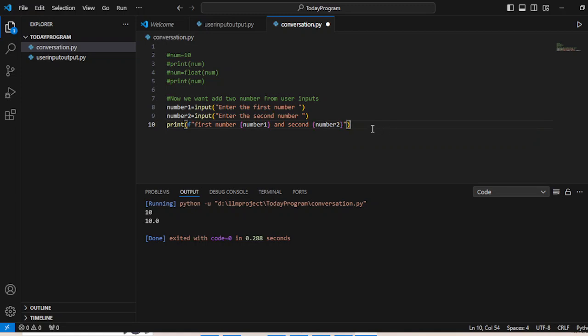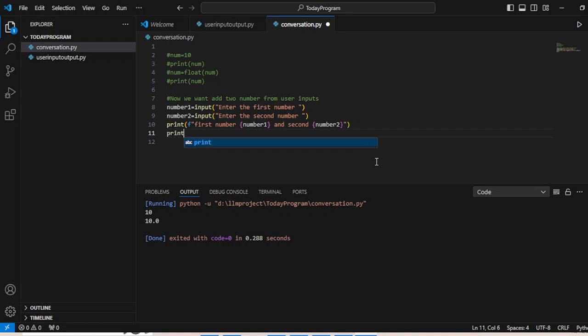When you are taking inputs from the user, at this point the variable is a string, not an integer.